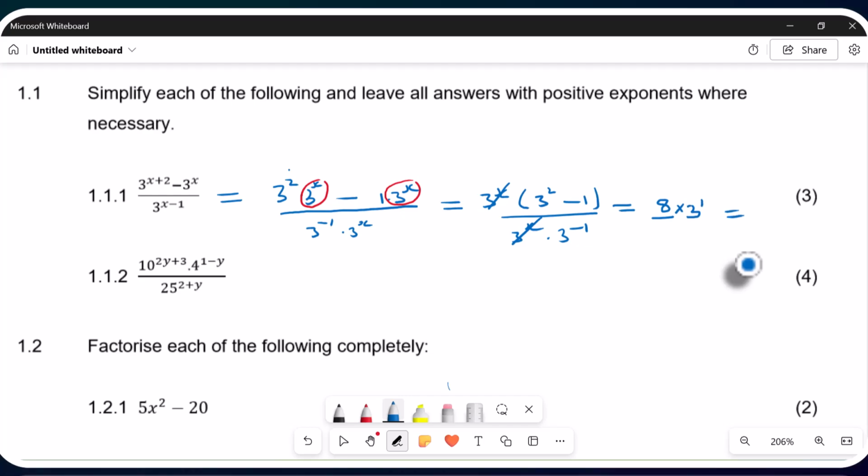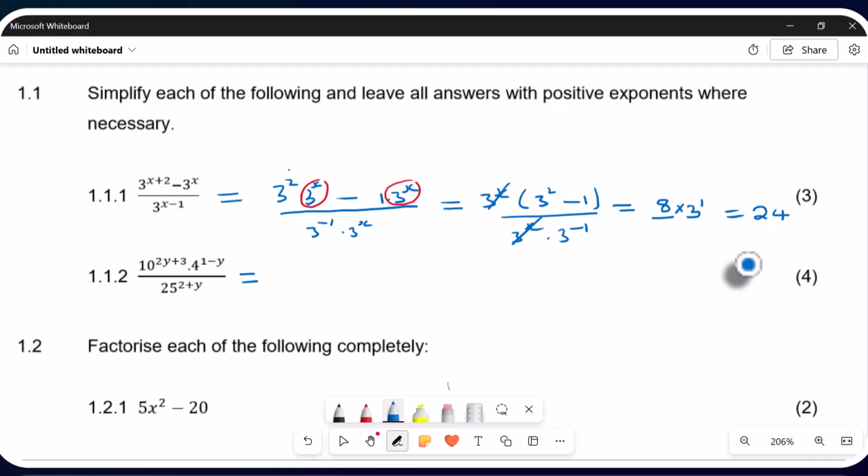What am I going to do here? My goodness, what should I do here now? What do you think? Yes, we are actually going to split as well. We write the numbers as prime numbers, like this: 10, we can say 2 times 5. Here we can also split 2 times 5, in brackets. Then we try to get the same bases, power 2y plus 3, okay.